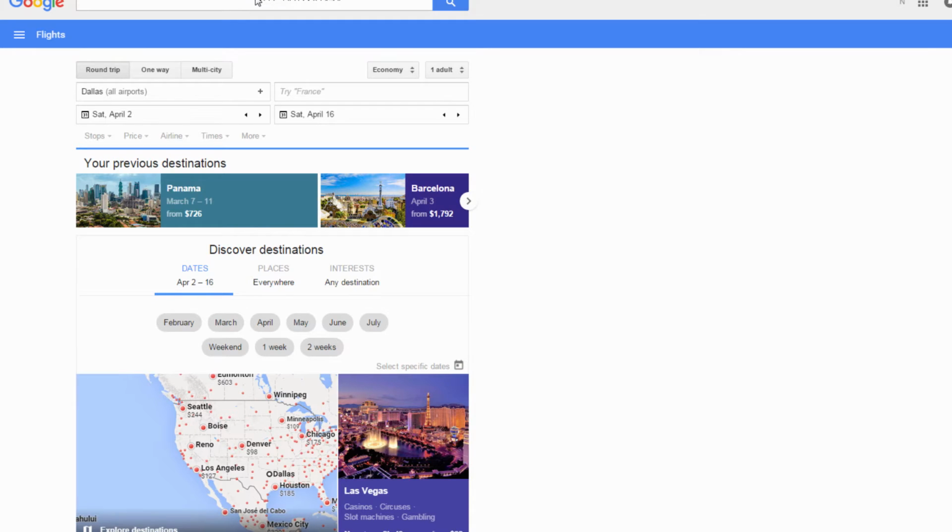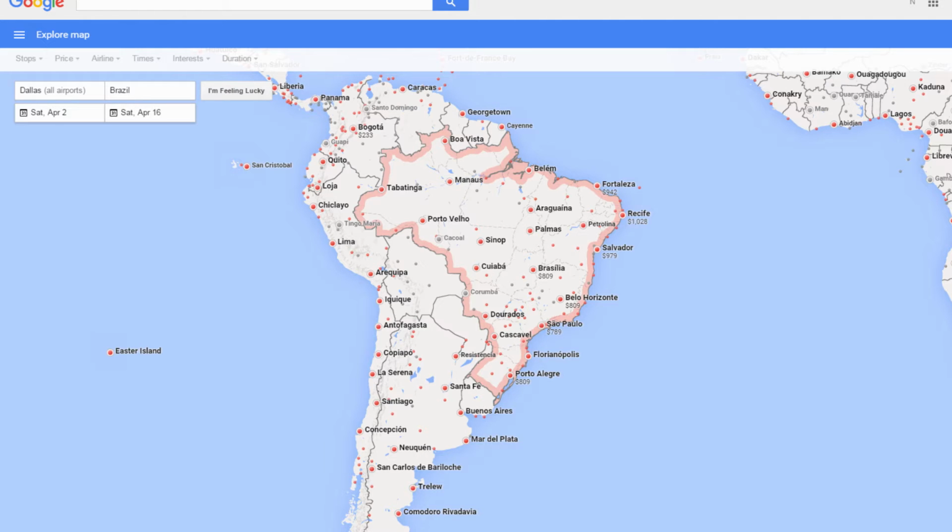Alright, so using Google Flights, I put in Dallas just as an example, as the departing city. Remember to look 10 to 3 weeks before you want to travel. 5 to 6 weeks is a sweet spot, so I did 5 weeks out. And I type in Brazil for the destination. Here's what shows up on the map. Here's Brazil. So Sao Paulo, Rio de Janeiro, and Salvador are the largest cities in Brazil.